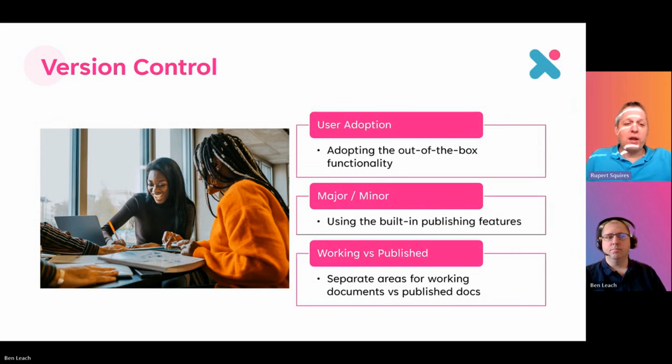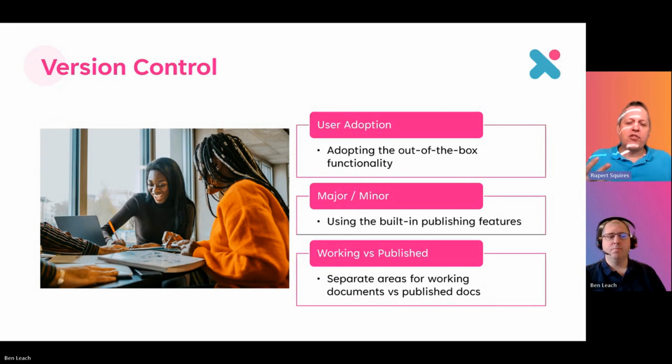But people who are used to working on a file server, that needs explaining, some education there. So there's certainly an adoption piece there. The second way that version control can be managed is through the major and minor versions. So that's the 1.0s versus the point something, point 2, point 3, point 4, which is the minor version. So we're going to talk about that and the pros and cons of that.